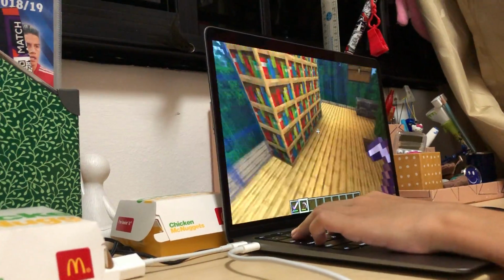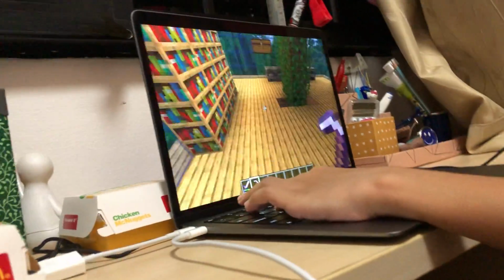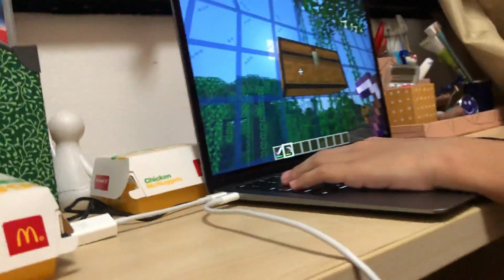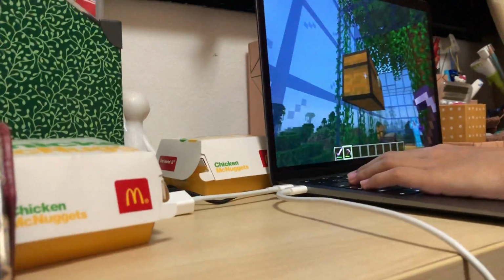We got a pool table, a bookshelf. Knowledge. We have a lectern. Yeah. And then we got our kitchen. We also got some sea lanterns. And a chest which is randomly placed there. It's actually stuck onto the glass. It just makes me laugh when the chest is there. Yeah, it's kind of weird.